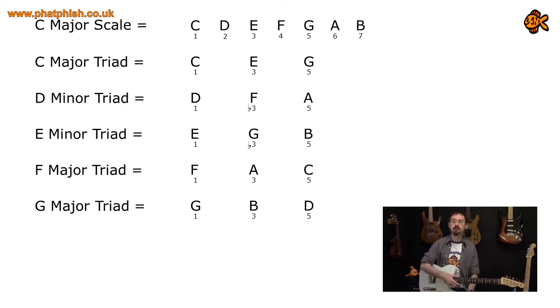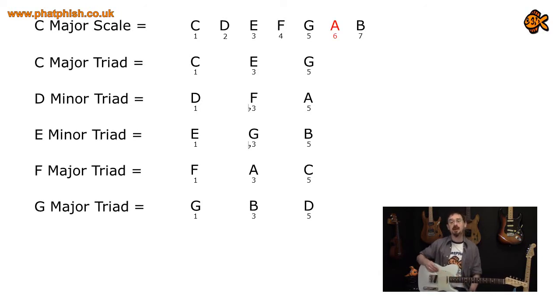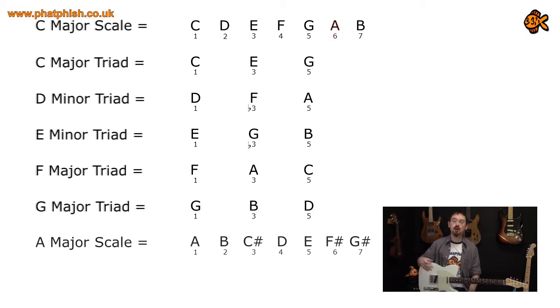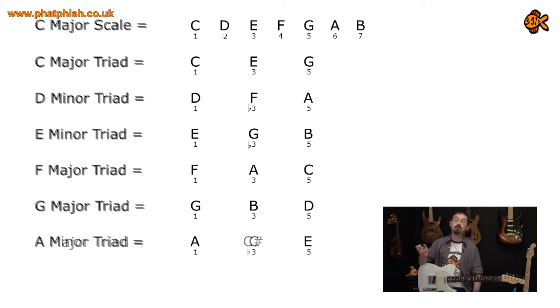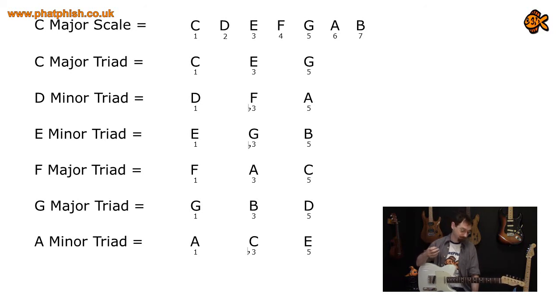Go up to A, there we've got an A, a C sharp and an E. If we take the 1, 3 and 5 degrees of A major, that C sharp's not going to work in the key of C major, so again we do what we did with the second and third chords, lower the third degree from 3 to flat 3, gives us A, C and E, three notes there that are diatonic to the key of C major. Because this chord's got the formula 1 flat 3 5, call it A minor because it's a minor triad.